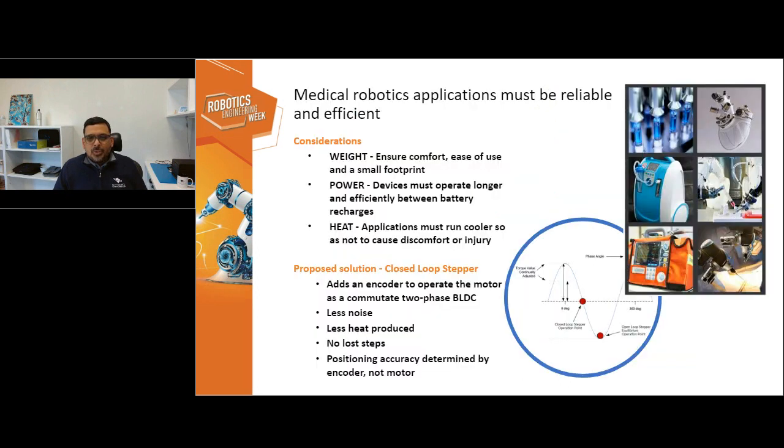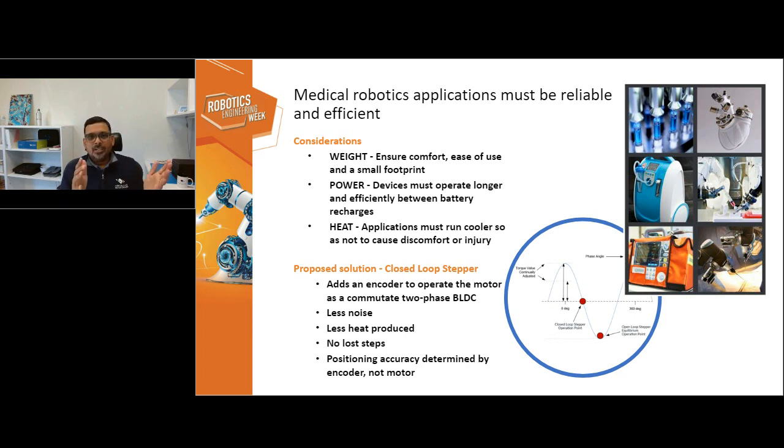So what I thought we'll do for this session is just keep it more engineering focused. I stepped back and said, okay, what are the typical problems medical robotics applications are trying to solve? The key for them, obviously with FDA and all the regulations, is that it has to be super reliable and it has to be efficient. So I looked at a few considerations. This is applicable across medical to packaging to mobile robotics, but some of the keys are the weight. Make sure it's a small footprint and easy to use, because some are battery operated and some are used in surgical robotic settings.